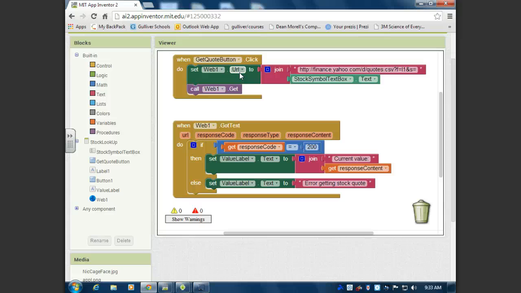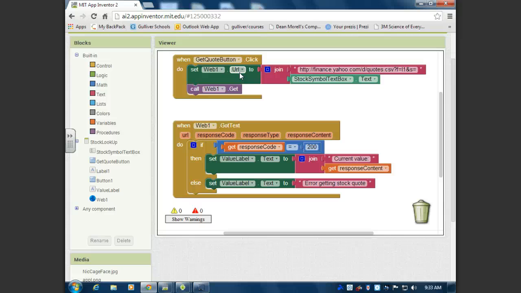MIT App Inventor has a stock quote help page. If you're loading stock quotes in, it gives you a link that's always the same that people have used for App Inventor stock quotes. It's great because the link never changes, so you can leave it in the code, but it will update live on the Yahoo website. Maybe Yahoo will change it in the future. I don't know. Then we'll have to change it.